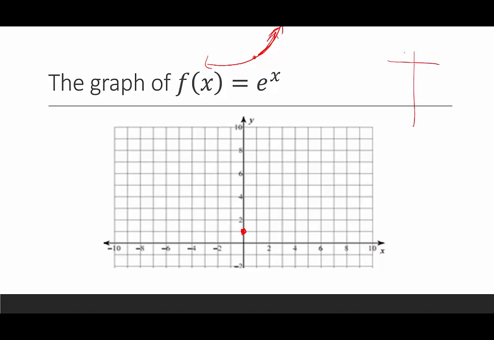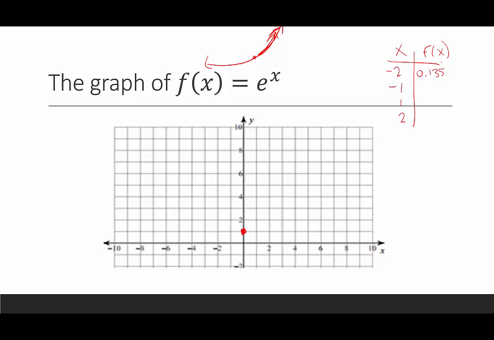So let's choose some values to plug in here for x and determine the value of f of x based on that. We want to choose points around the critical point, so I would suggest using just my standard negative 2, negative 1, 1, and 2. And then if we plug in negative 2 into this function, e to the negative 2 would end up being pretty small, 0.135. There's a 3 after that, so it would just stay like that.